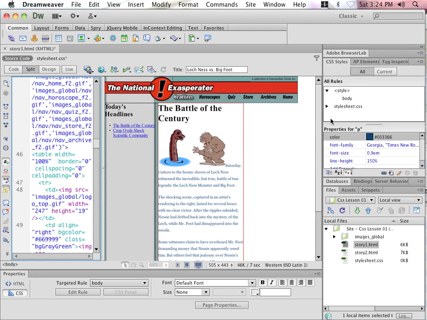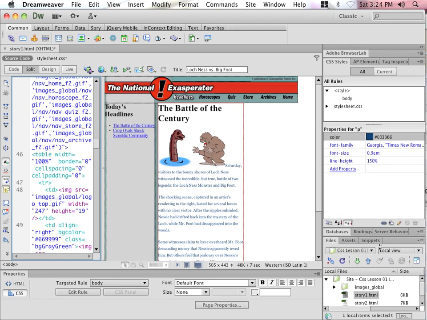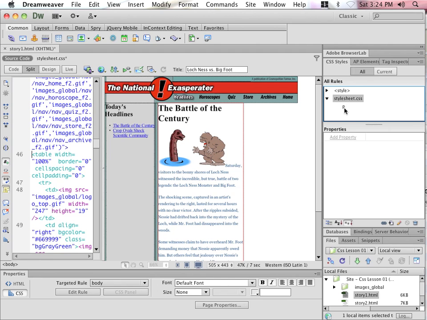And there we have our first external style being applied. Now let me just drag this down a bit so we have more room here and take a look at our panel for our CSS styles. You can see up here these can be expanded or collapsed. Now I'm looking at my external style sheet right here, which is loaded in, and it's called stylesheet.css. If I open that, I can see that there is one style contained within that style sheet. And if I highlight the style, I can see all of the properties associated with that tag.